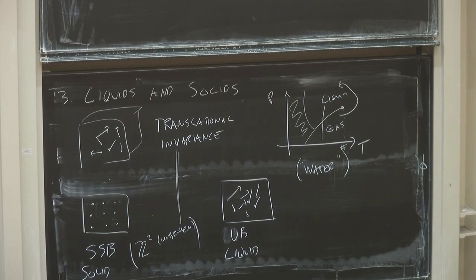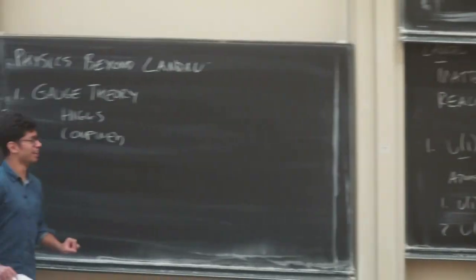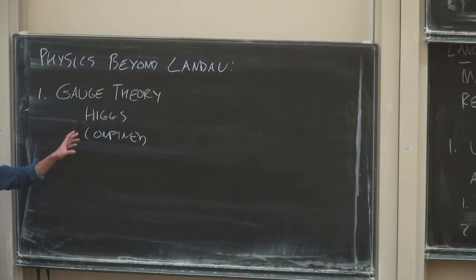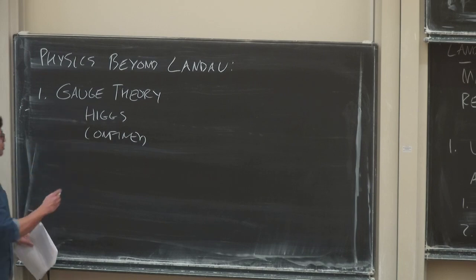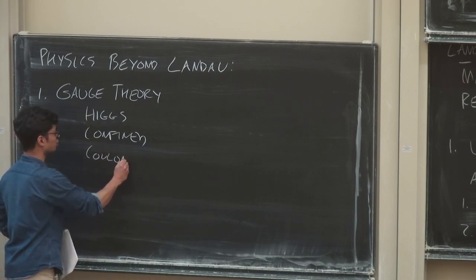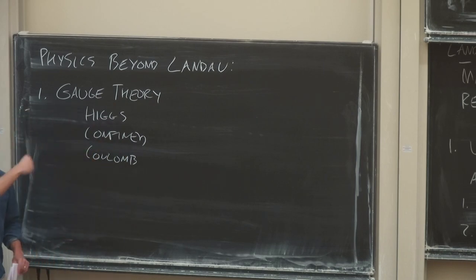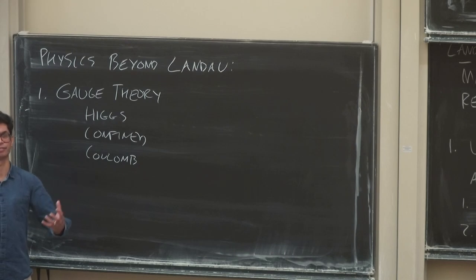We have tools to deal with this, and we're going to develop some of them now in the course of these lectures, but it is not so obvious what the global symmetries are that are broken in the Higgs and the confined phase. In particular, there is no local order parameter that can separate the Higgs phase from the confined phase from the nice ordinary phase, the Coulomb phase of a gauge theory. Yet these really feel like different phases. So what's going on? How do I classify the phases?